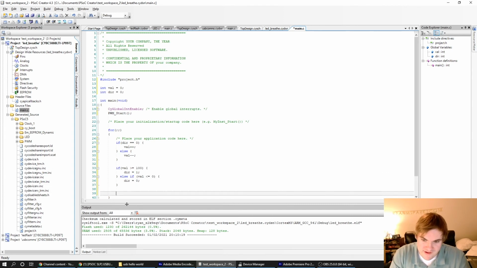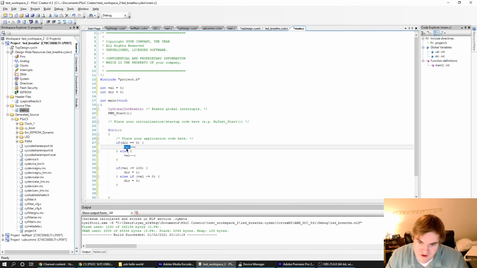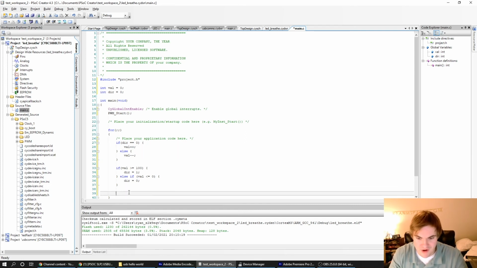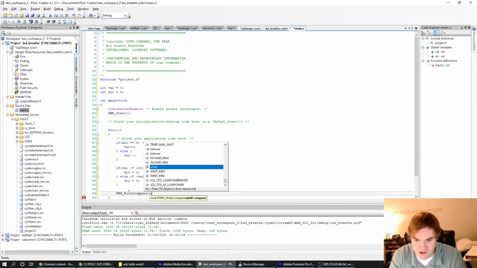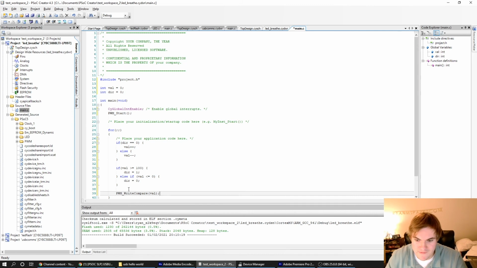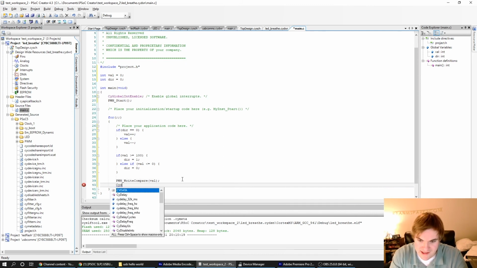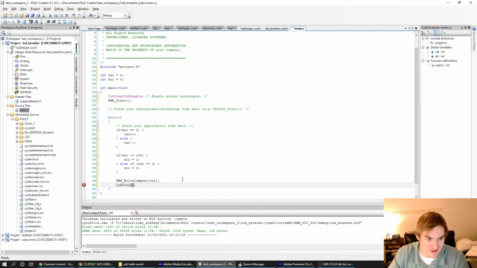All right, one last thing to go is we have this value, which is now changing evenly between 0 and 100, and then when it gets to 100, it reverses, going back down. The last thing we have to do is take this value and write it into the PWM. So we have to do PWM underscore write compare, and then we're going to put the value, val. We're just going to add a little delay at the end of it, so that we can actually see this breathing. Otherwise, it'll breathe really, really fast. So we're going to delay for like 20 milliseconds. I've tried this before, and that seems to be a safe number.